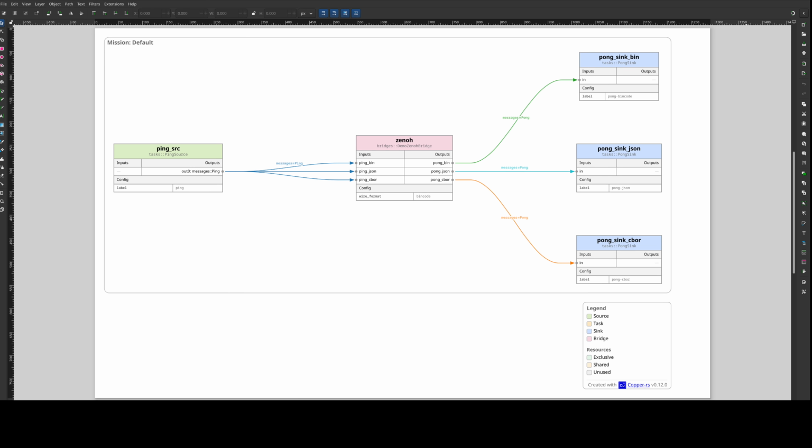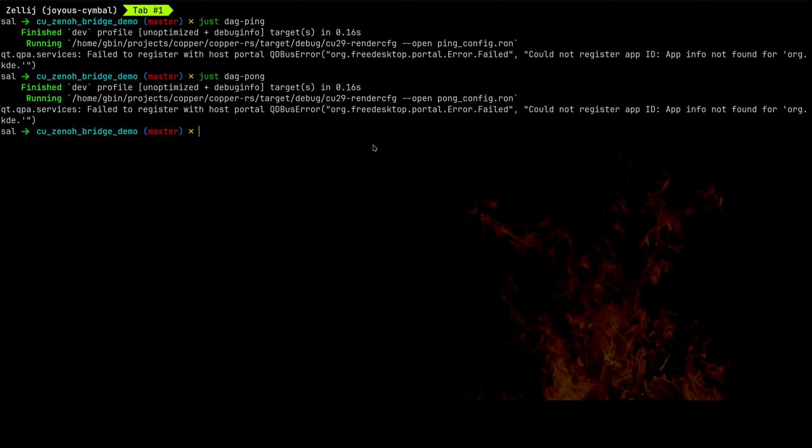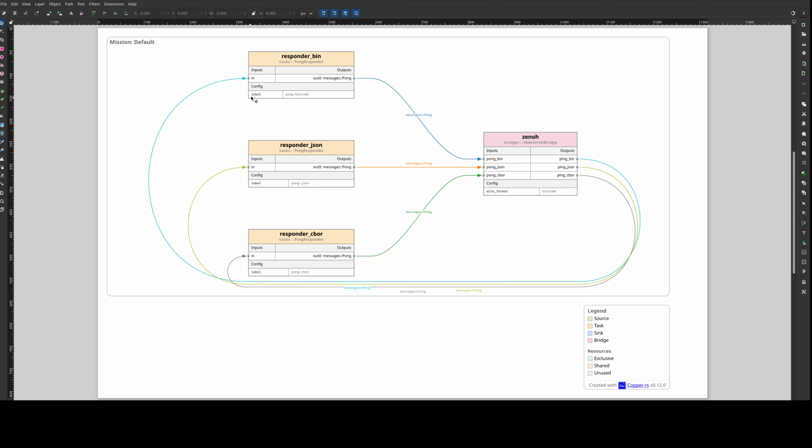Okay, so that's one side, that's the ping side of that demo. And if you look at the Pong side, you can imagine what the Pong is doing. Basically, you have the same bridge as what we used before, but as outputs, it will go in your tasks and will respond to those channels on the Zenoh bridge. And you see the wire format, it's being coded there by default, but we can set a format per channel. And that's what we are doing here.